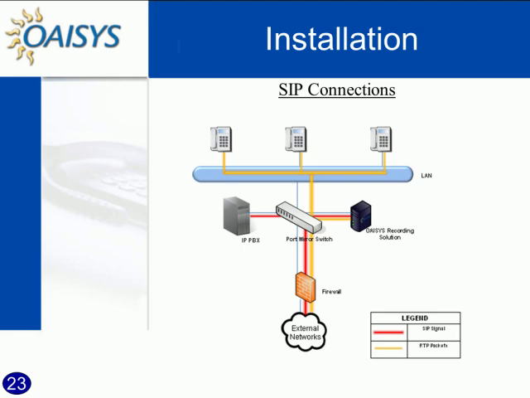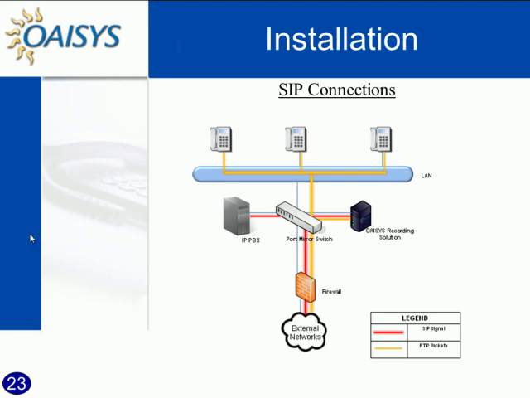We can either physically tap onto those T1s, PRIs, digital stations, or analog trunks, and we can, via IP address or MAC address, tap onto IP stations, SIP trunks. Once we get those things physically installed, either by plugging the Ethernet cable into the NIC card or by physically connecting all those devices, we can then put the server on its rails, mount it in the tower. Now we can start the programming element, which gets it aware of what it is that it's supposed to be recording, get it connected to the phone switch, and have it start working in its most basic form.